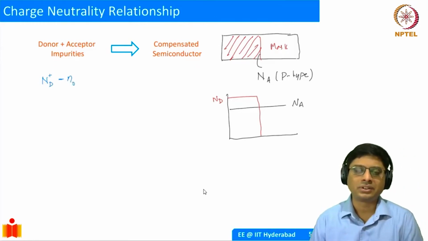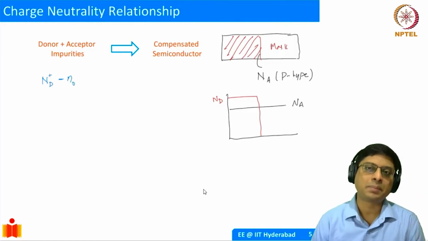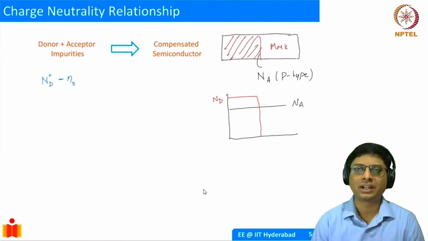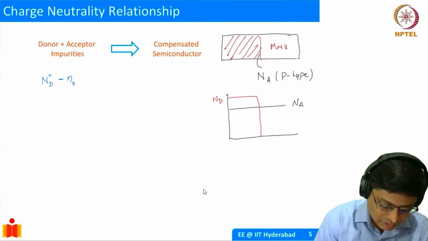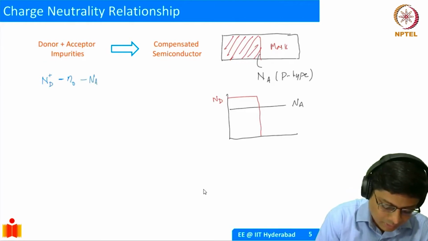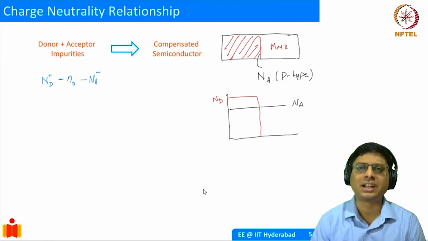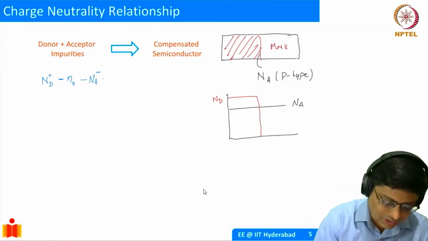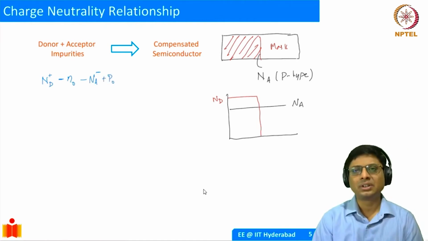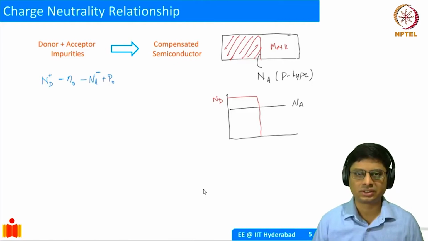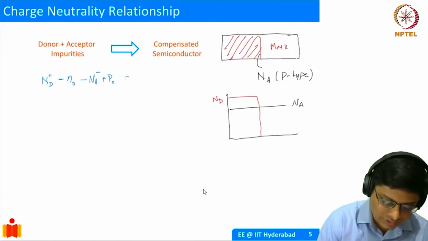Now this is with the donor impurities. What happens with the acceptor impurities? Acceptor impurities are those that accept electrons from the lattice, so they become negatively charged. So for an acceptor impurity I'll put a minus sign, and it creates a hole in the lattice, which is essentially a vacancy of an electron. A lack of an electron is called a hole, so I'll say it is p naught. Because we are starting with neutral dopants and a neutral silicon lattice, this total has to remain 0.